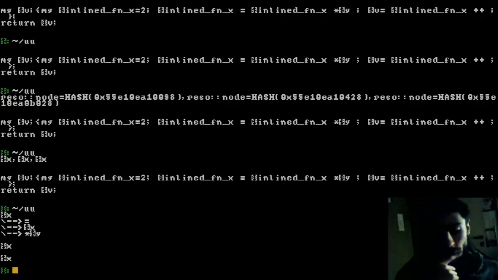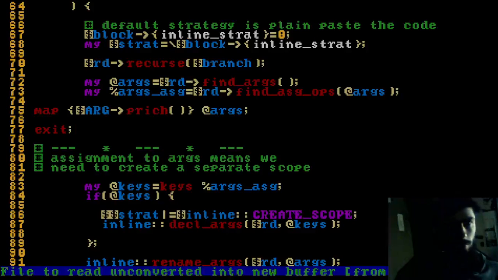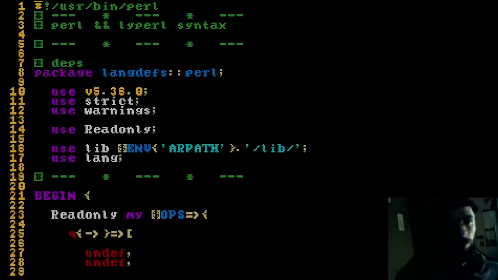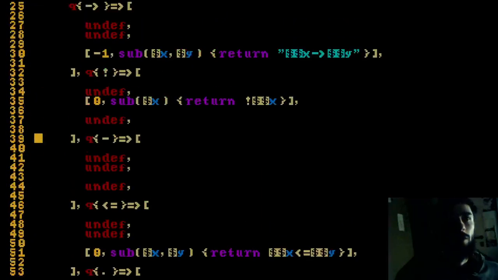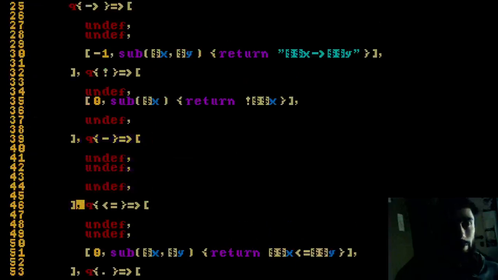So what we have to do is walk the branch and do the replacing within the branch itself. Furthermore, we need to make it so the multiplication operator is recognized as such.